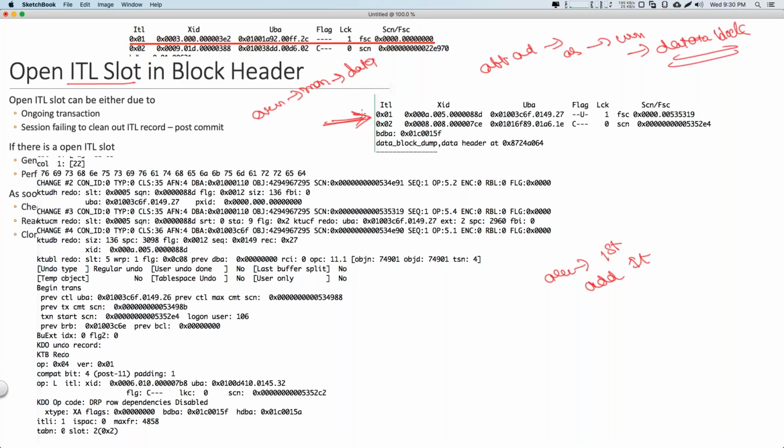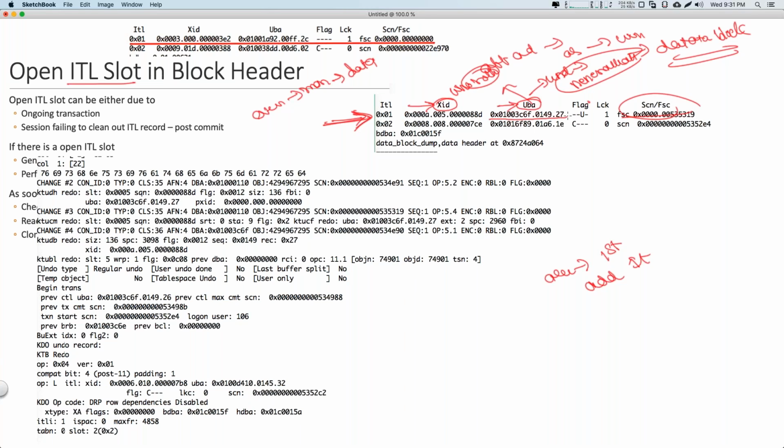To add the ITL entry, you need the transaction ID details. You need the details regarding the undo block, which contains the necessary rollback information as well. So an ITL slot contains the transaction ID, the undo block address, which contains the necessary rollback information, and you will have the SCN, flag, etc. You need to understand one thing.